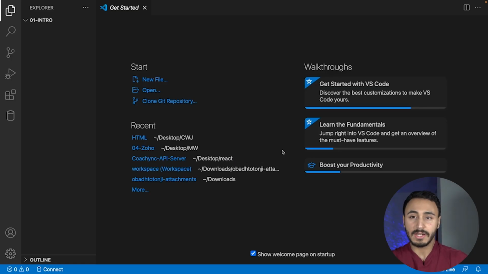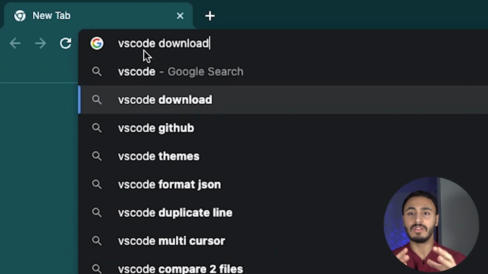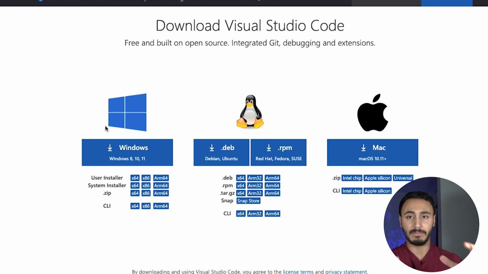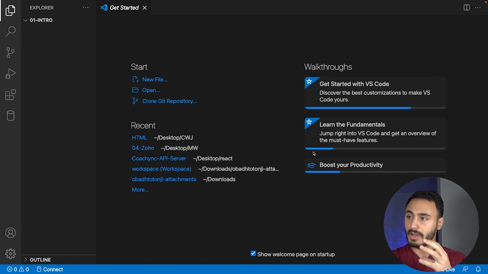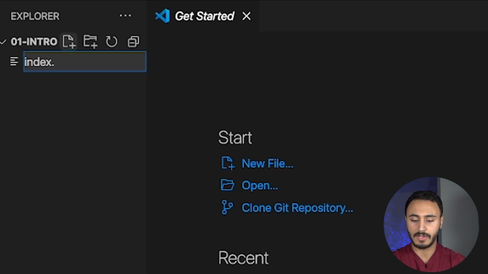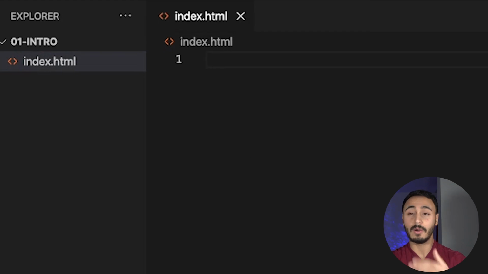So the first thing you need to do is to basically Google VS Code and download the application. If you are on Mac or Windows, just download the right version for you, and after downloading it will look like that. Just open the project, open the folder, and start by writing index.html. So instead of index, you can put basically the name of the file. So you can put like jad.html, you can write whatever. So I will write it index. I will start with index.html because it's the standard way how you call the HTML files.